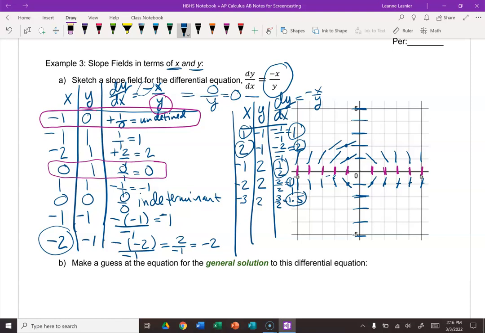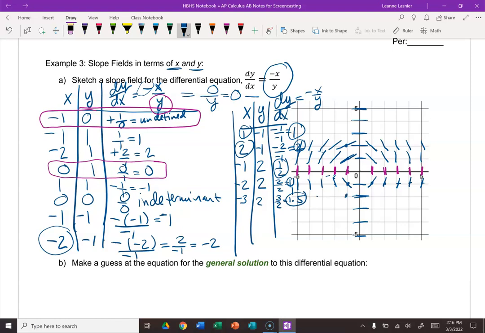So like this slope should match that one. And then a little steeper, a little steeper, a little steeper. And just from noticing a pattern, my guess is it's kind of the same thing over here on the right. And then let's do the row down here where y is negative 2.